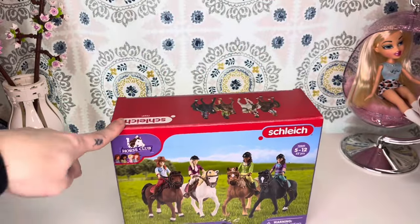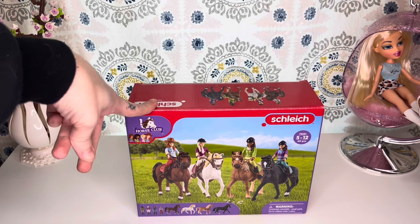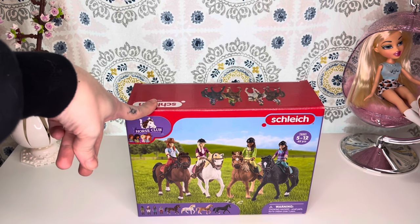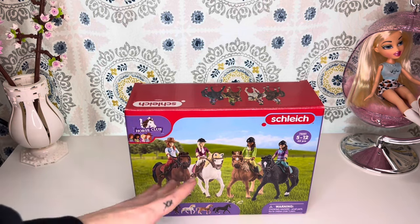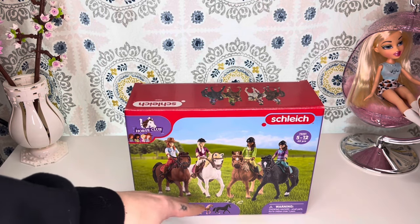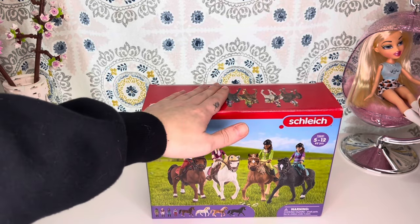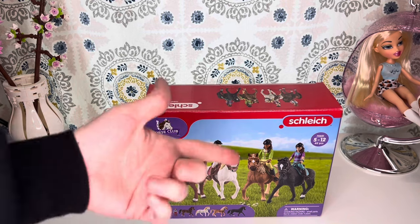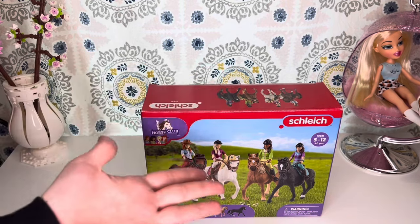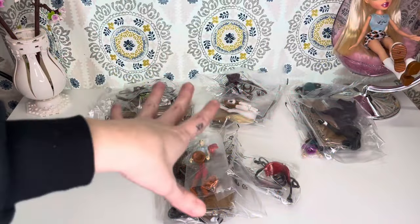Just like Breyers, these can get a little pricey too. So this was $40, but for each one of these individually, they can range from like $13 to $15. So I was like, let me just get the pack of them for $40 instead of buying them individually. But let's go ahead and open it up and see if I like them just as much as I like Breyers.